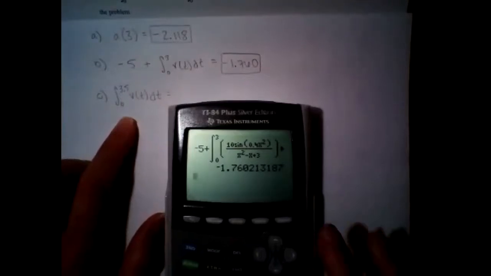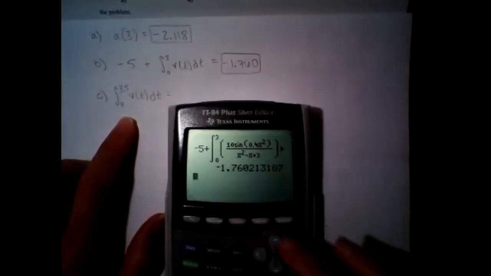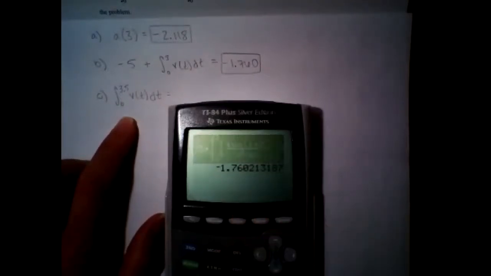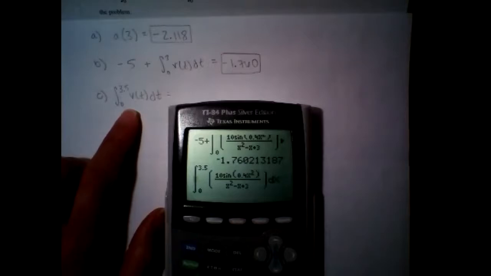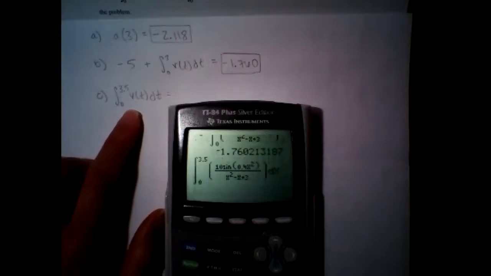All right, so for this first one, all you have to do is the integral from 0 to 3.5. I'm going to go back and bring this back again so that I don't have to recopy the entire thing. I'm just going to change the 3 to a 3.5 and then delete this -5 plus out front because it's not asking you for an initial condition. So just 0 to 3.5 of all of that gives you 2.843.